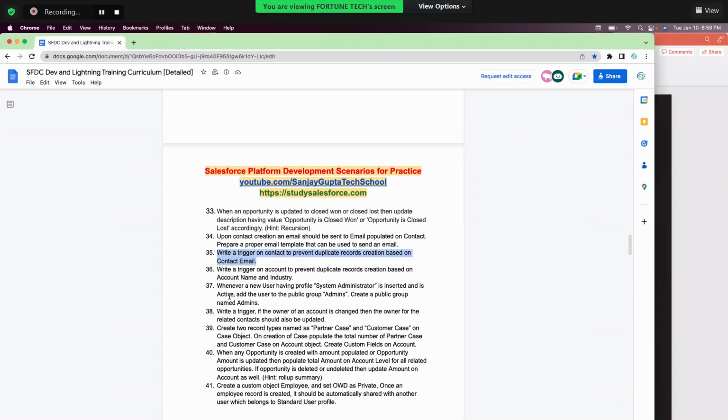for example, this one, yesterday we did this, right? It says write a trigger on contact to prevent duplicate record creation based on contact email. What should we do here?